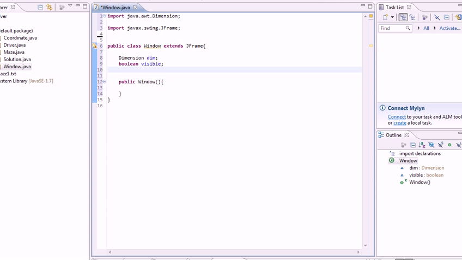Usually I don't like to let my programs be resizable, like if you see even my dots and boxes thing, but I think for this one we probably will, so we're just not going to worry about that. Anyway, for this, our dimension is going to be a new dimension.